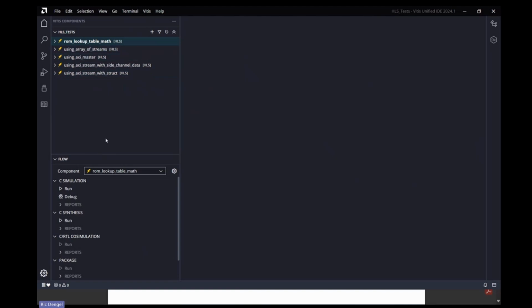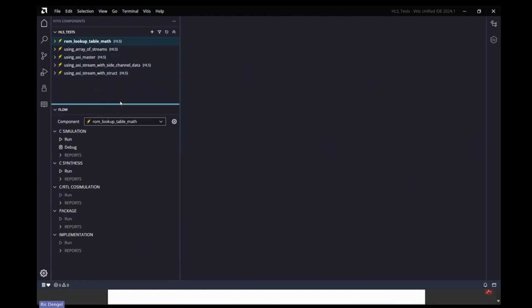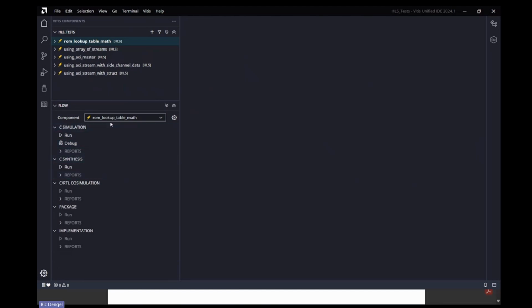It's not just files. Then down here you have your so-called HLS flow. It's a bit different, but you will see similarities to what you have otherwise ongoing. There's a C simulation, which will essentially run your C code as if it would be FPGA code. Then C synthesis, and then you do the RTL co-simulation between your C level and your VHDL outcomes, and we'll compare these to each other. This co-simulation, as introduced in the lecture, then you can package and implement it, but you also can just package it and put it into Vivado. That's what I'm going to show you in this demo.